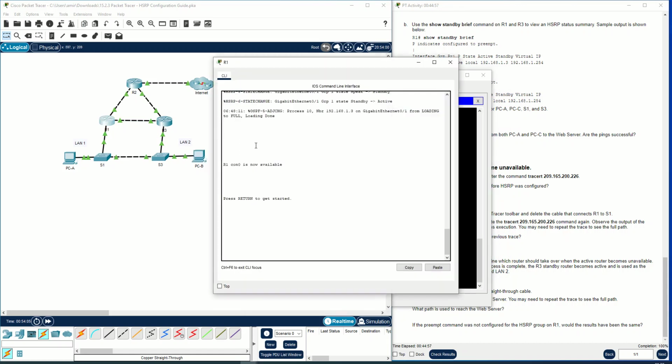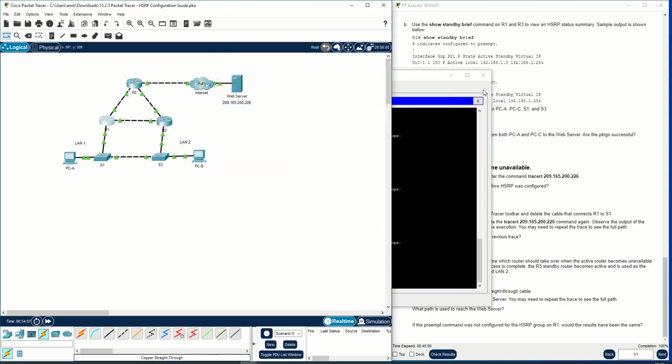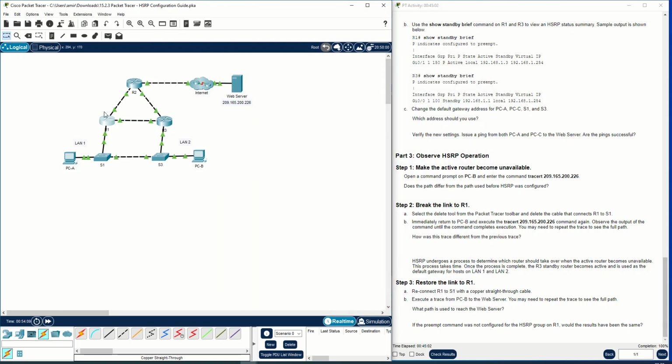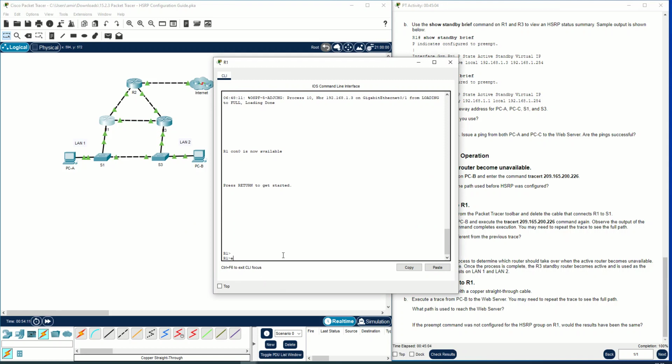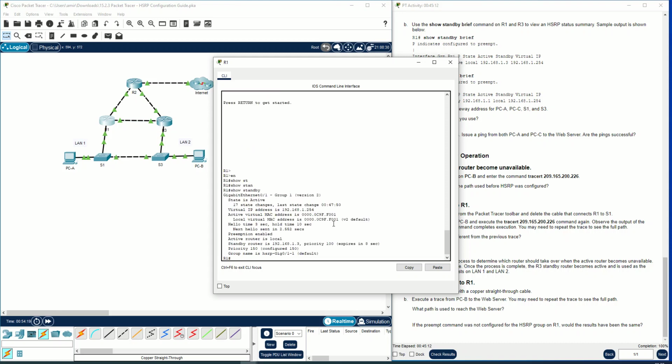Yes, here. Because as you can see here, show standby, and priority is 150 and R1 as active here.